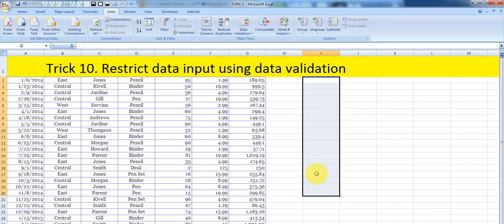Suppose I do not want to enter any number below 30 and do not want to enter anything above 90. So how will I do it?